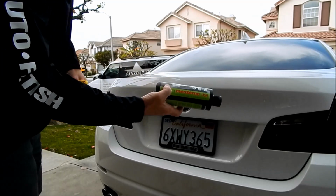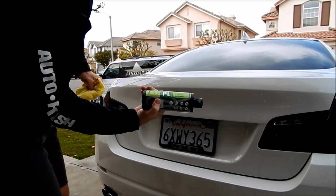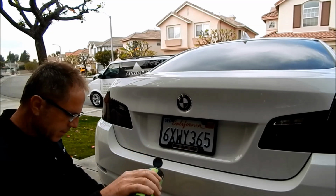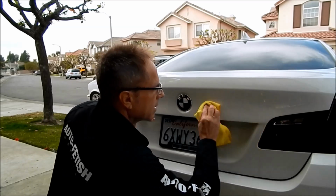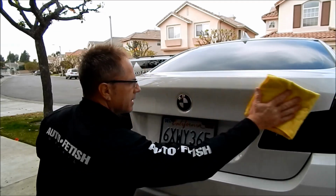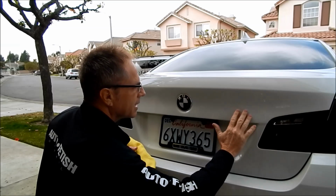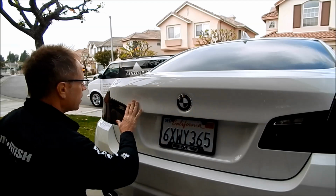Now as the final step, I've got my Menzerna. This is the Power Lock polymer sealant. But yes, I want to apply some wax, sealant, whatever, to the area that we worked on. This dries pretty quickly and we are good to go. And now it feels as smooth as a baby's bottom.